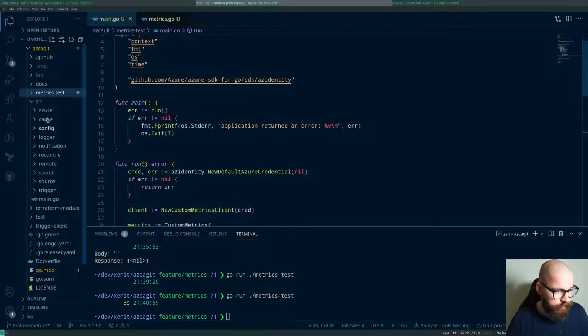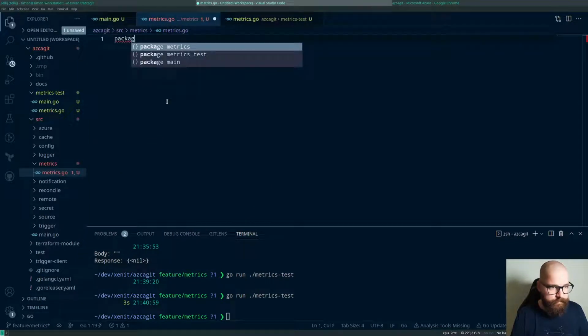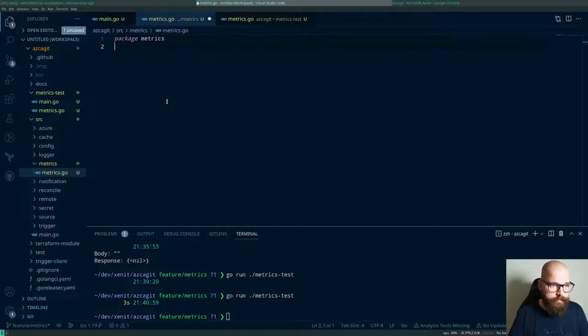Well, the first thing I want to do is create the first package with the interface, just so we can get a feeling of how we're going to use this.